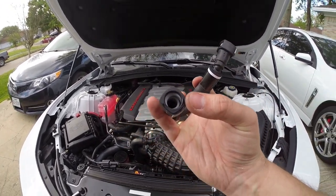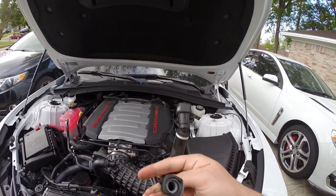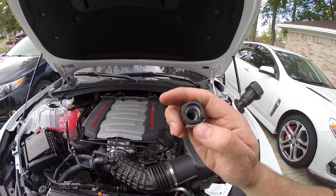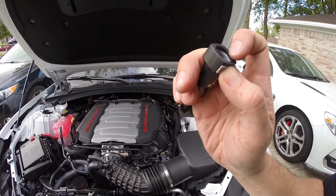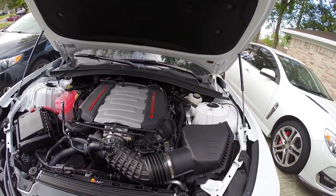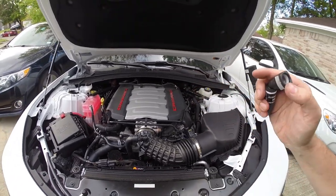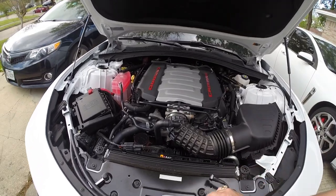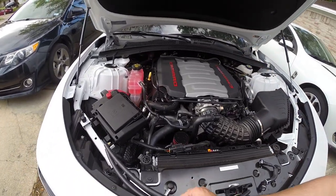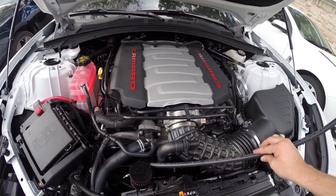You can see it here. The residue kind of came out. But yeah, guys, that's why it's very important to make sure that you have an oil catch can. You can see it over here as well. Luckily, like I said, it's very fresh, so this oil is really clean and hopefully it'll just burn off in the engine. But now we'll go ahead and pop these in on either side.